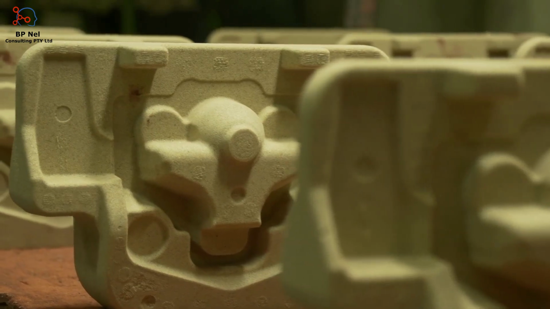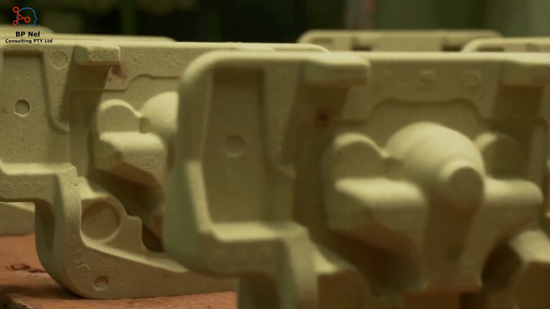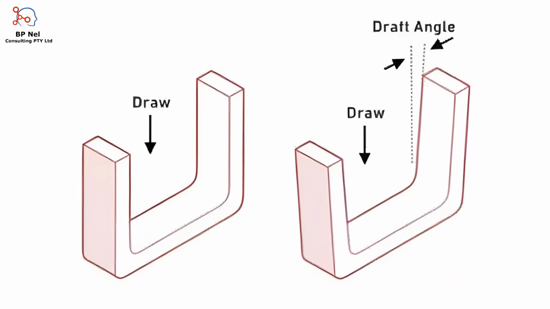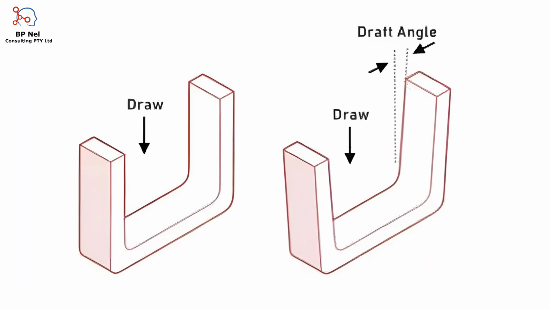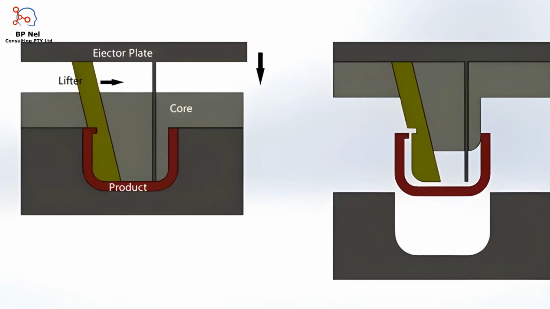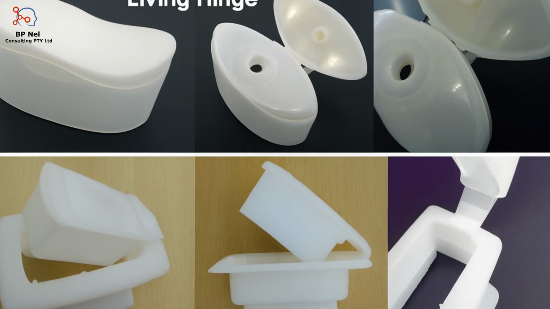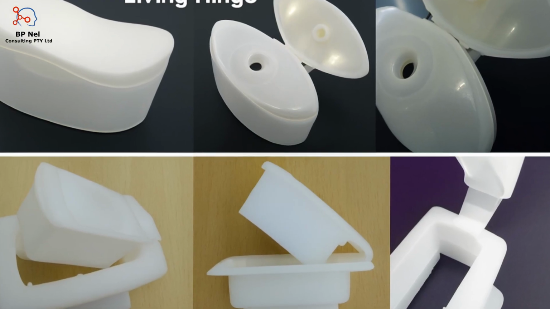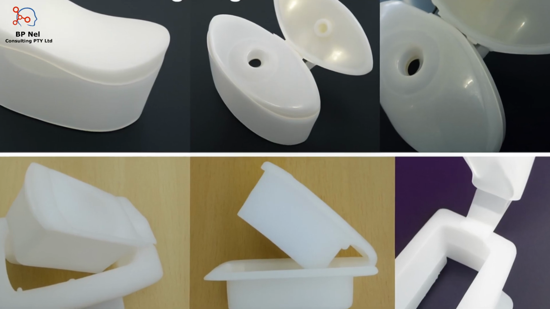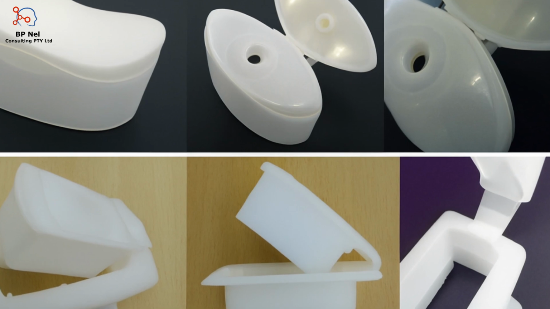Lecture 4 explains parting lines or split lines, crucial for clean separation of molded parts. Lecture 5 covers draft angles, ensuring your designs can be ejected smoothly from the mold. Lecture 6 tackles undercuts. Designing around these is essential to avoid complex mold problems. Lecture 7 explores clips and living hinges, perfect for parts requiring flexibility and repeated movement. These are areas where even experienced designers often make avoidable errors.